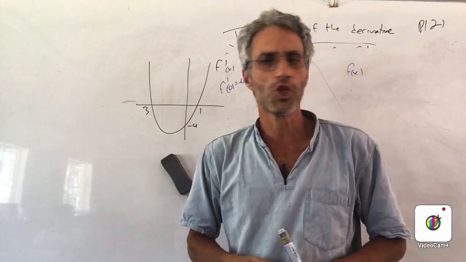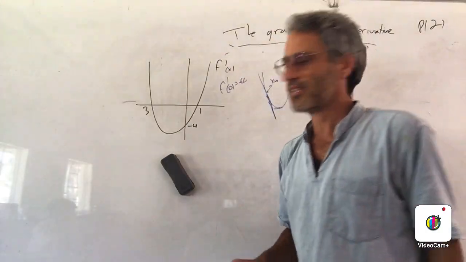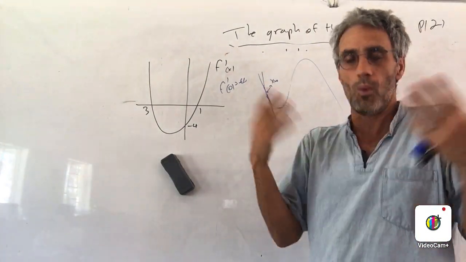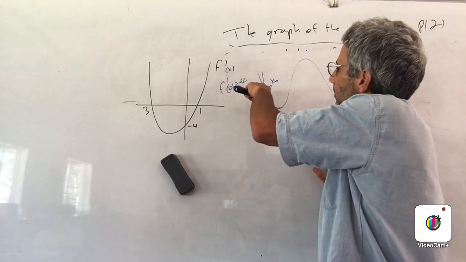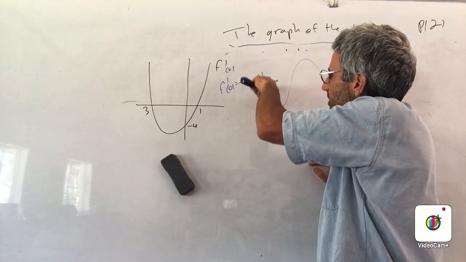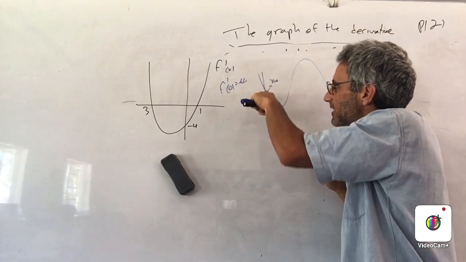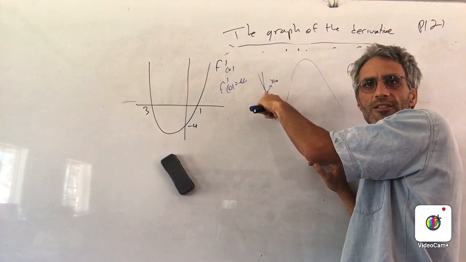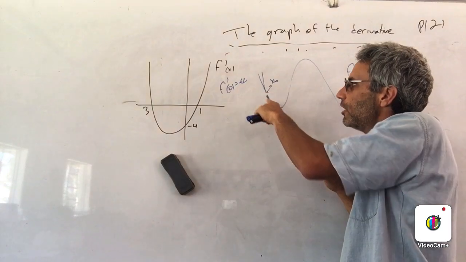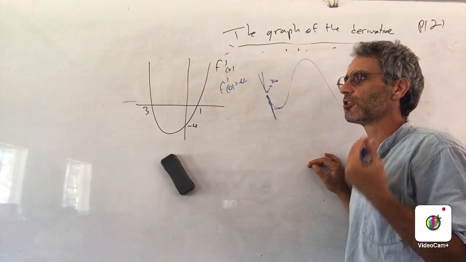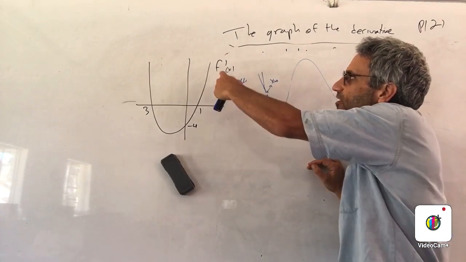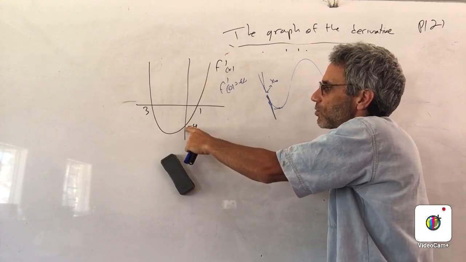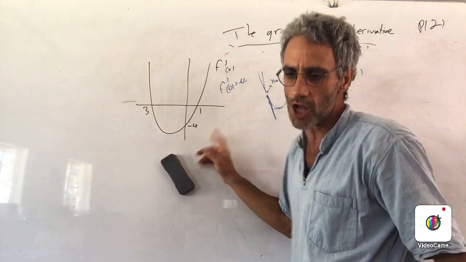Okay? Let me just pause and see what's up with these dudes. Let me try again. I've got some kind of function with a graph. I don't know, I wasn't given that. And I'm asked at a certain point, x equals 0, to find the gradient of the tangent. Well, the gradient of that tangent is the same as the gradient of that function. Do you agree with me? That's what the tangent is. It has the same gradient as the function itself. So they really asked me what is the gradient of the function at x equals 0. Well, this is the graph that tells me the gradient. What is the value of this when x equals 0? Minus 4. So the answer is minus 4.